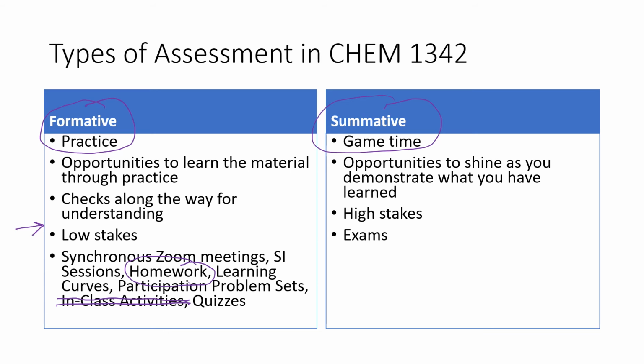Okay, so the formative assessments are most of the assessments we do in the class. They're low stakes. They're opportunities to interact with the material and check your understanding. Summative assessment, game time. These are the exams. These are your opportunities to shine and to demonstrate the knowledge and the skills that you have acquired along the way. These are what we refer to as high stakes. You get one shot at it. And so this really is like a game or a performance. This is your opportunity to shine.